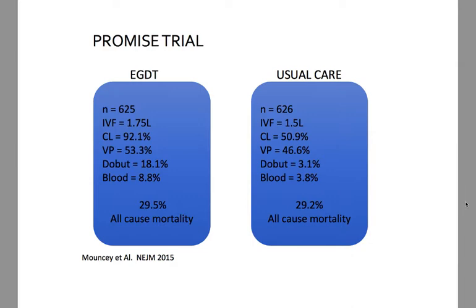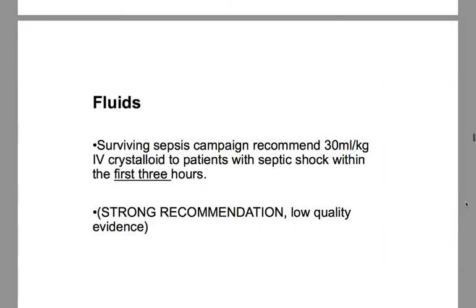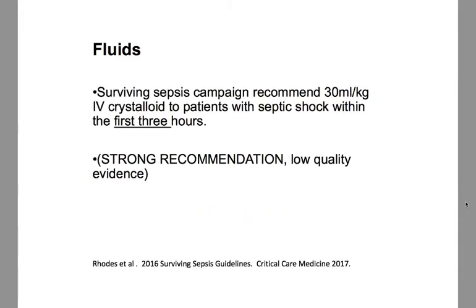A couple? All right. Well, so this is kind of the thing. Right now, the Surviving Sepsis Campaign recommends that we give 30 cc's per kilo of IV crystalloid for patients who present with septic shock within the first 3 hours of presentation. This is a strong recommendation with a low quality of evidence, and I think the key is every patient that comes into your ER with sepsis or my ICU with sepsis doesn't have pure septic shock. There's very commonly an overlap of hypovolemia, so you have to be able to fill the tank and make sure they're resuscitated if they're hypovolemic.